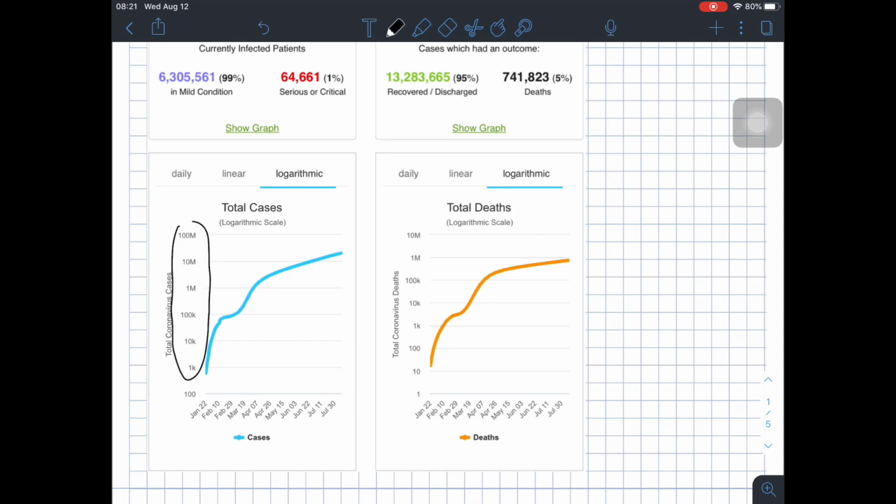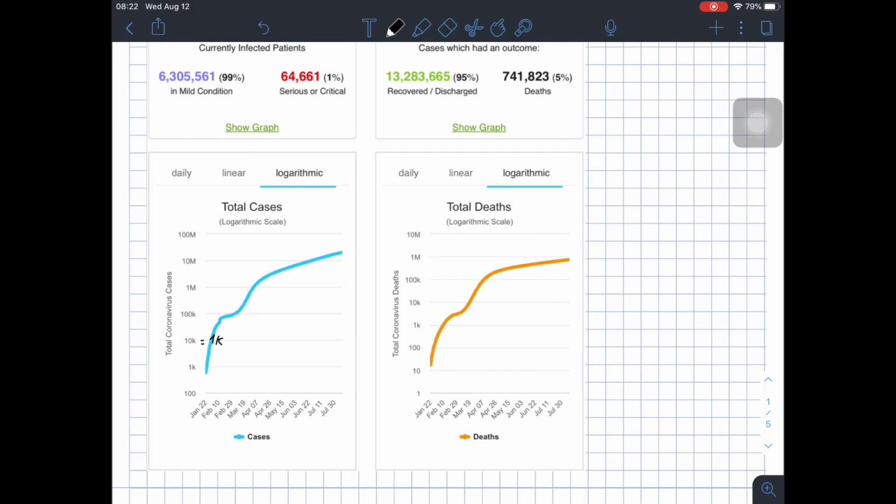In the y-axis, instead of having a linear scale, which is, for example, going 1,000, 2,000, 3,000, 4,000, 5,000, 6,000, which is what we're normally used to, you see that the logarithmic scale doesn't go from 1,000 to 1,000 in this case. It goes from 1,000 to 10,000, then to 100,000, then to 1 million. So it jumps in an exponential way, right? We are multiplying by 1,000 in each case. For example, 10K is 1K times 1,000, then 100,000 is 10K times 1,000, and so on.